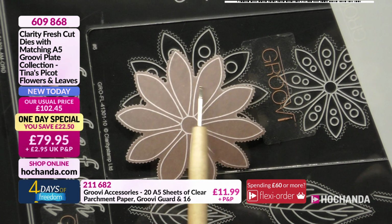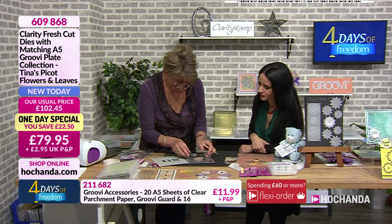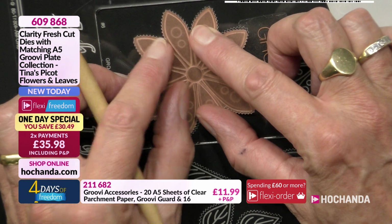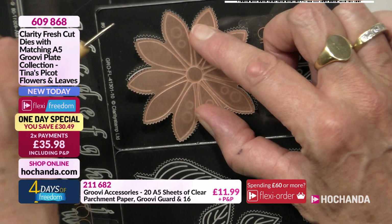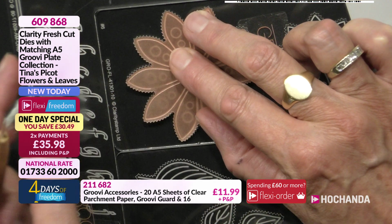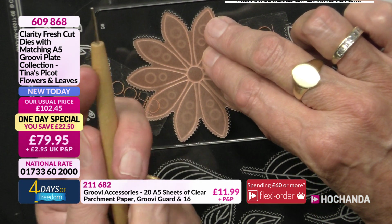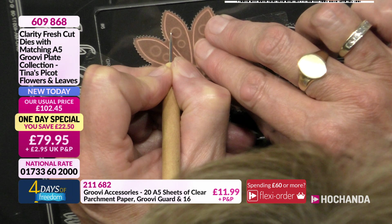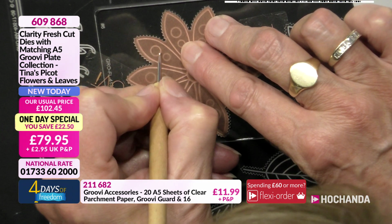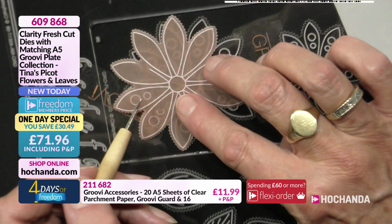Now, what I choose to do now is up to me, which way I want to go. If I wanted to use those dots, for example, then I'd pop that back in. Let's say I want to do that with white work. So I'll hold that in place. Usually I don't even need to do this. Let me just show you. I would move to the #2 tool, that. And then I would do this lightly, like so, so that when I turn it over, it's a softer line. There you go, it's much softer.